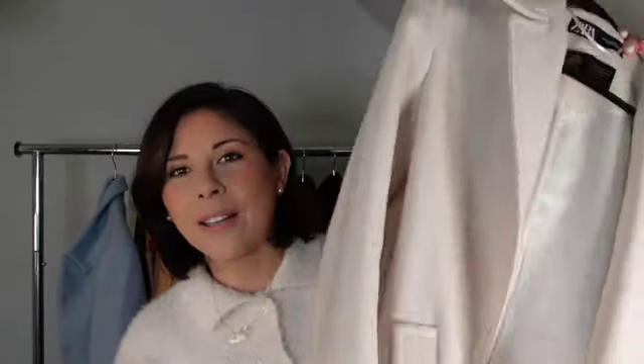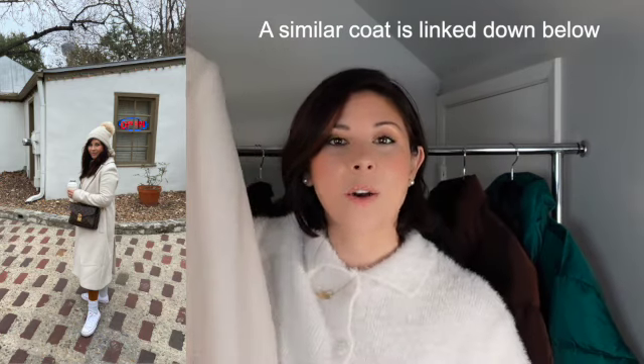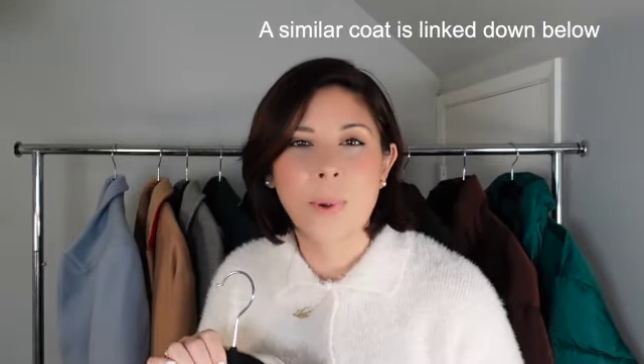The first coat is a bone color coat that I got at Zara. I want to encourage you to have a light coat, but if you're anything like me, maybe you're a little terrified you're going to spill your coffee on it. I wanted something at a really low price point just in case. This one is really nice — it's a very long coat, an oversized fit, and cream coats make everything look so chic and elevated.